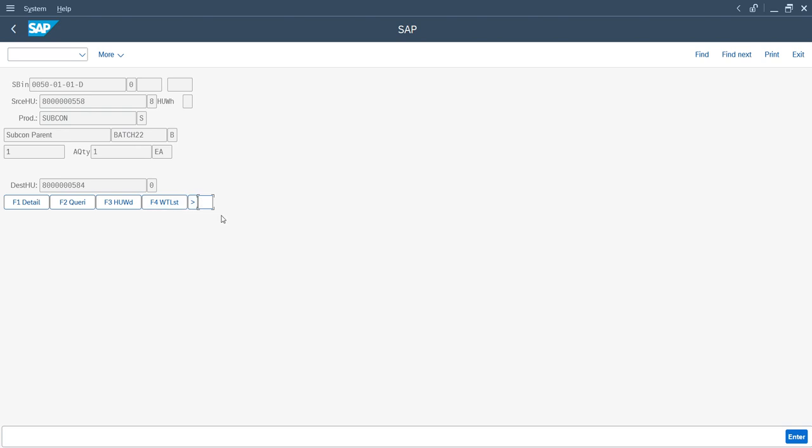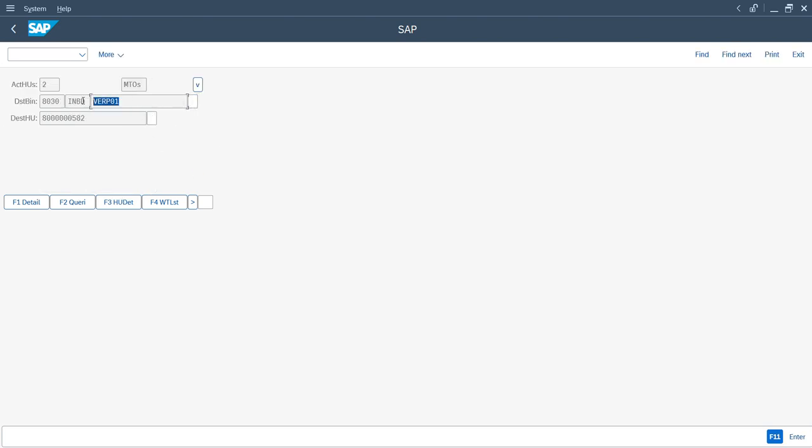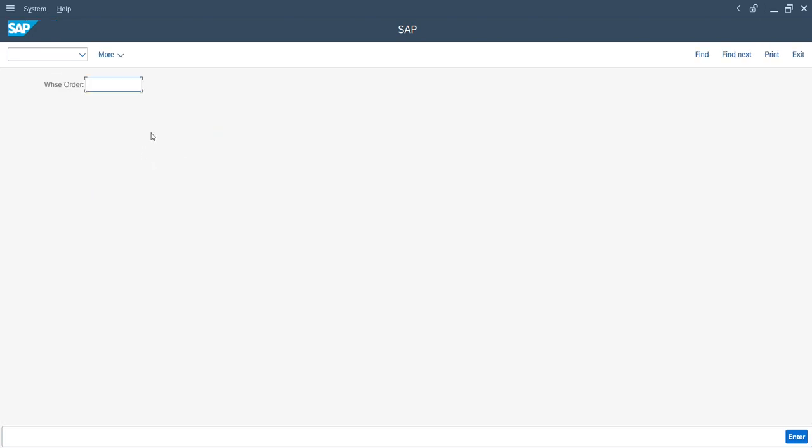By doing this, the system will give the option to change the destination handling unit. Now you can see that it has changed the destination handling unit, but this change has happened only for the second line item. Now there are two Pikachus generated in the system against this warehouse order, so the system is expecting the operator to scan it twice. So you can see that by doing this we are able to achieve the desired result. Just in case it was not visible on the screen, this is the exception code which was applied.